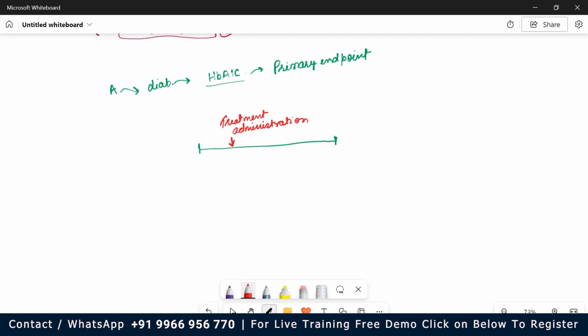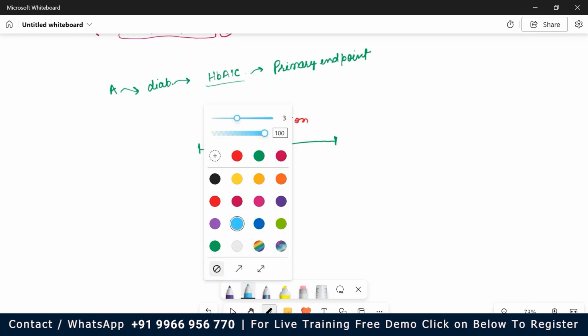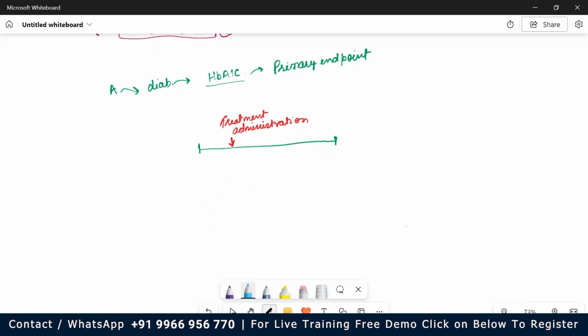Okay, so what we do is try to measure the HbA1c values before giving the medications. For example, this is maybe our screening visit or baseline visit. So at the very initial stage, this is called baseline. Here we'll measure the values and record the value.